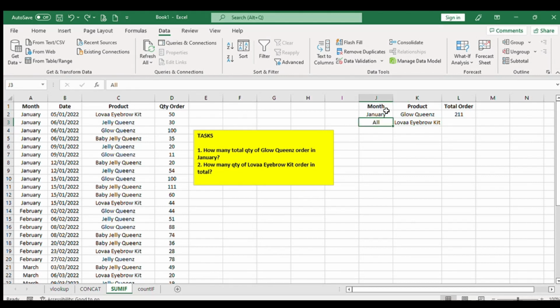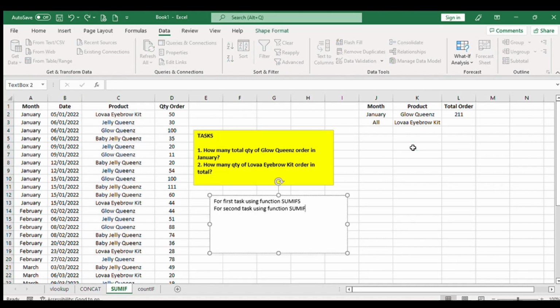Next one, for lower eye bracket, the month is all, so regardless of what month it is, the formula is simpler than SUMIFS, right?